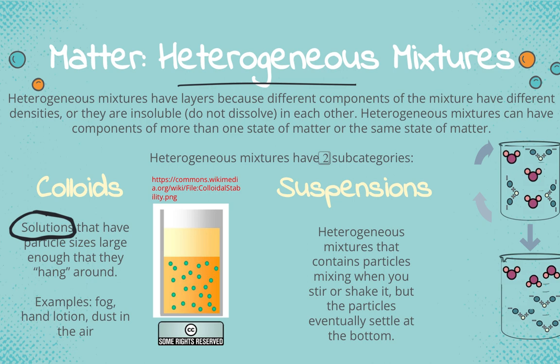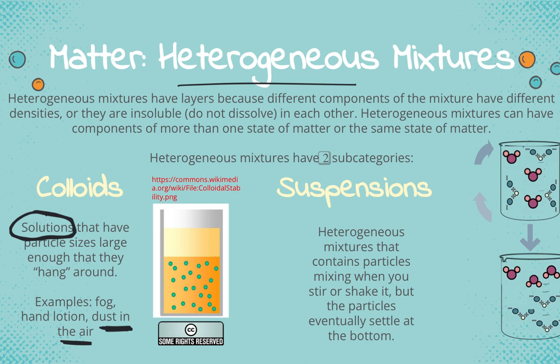They stay suspended in an even or uniform distribution, but you can see the particles sometimes when we're thinking about dust in the air. You couldn't see different types of dust particles. You would not be able to distinguish that. You would just see that general haze in the air.